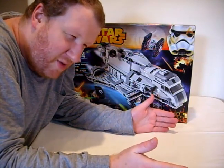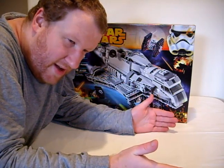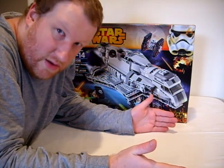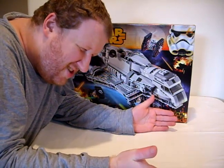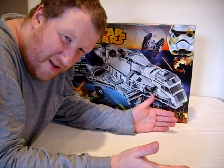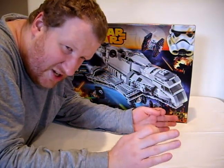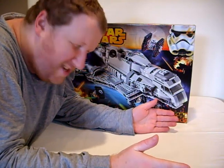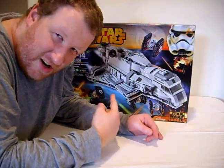But you can't have the Ghost going up against an Imperial Star Destroyer all the time. There are Star Destroyers out there, but your heroes would be overwhelmed and outgunned every single time. They might actually get themselves shot up once in a great while. So you gotta downgrade your enemy a little bit. This is the stand-in for the Star Destroyer.